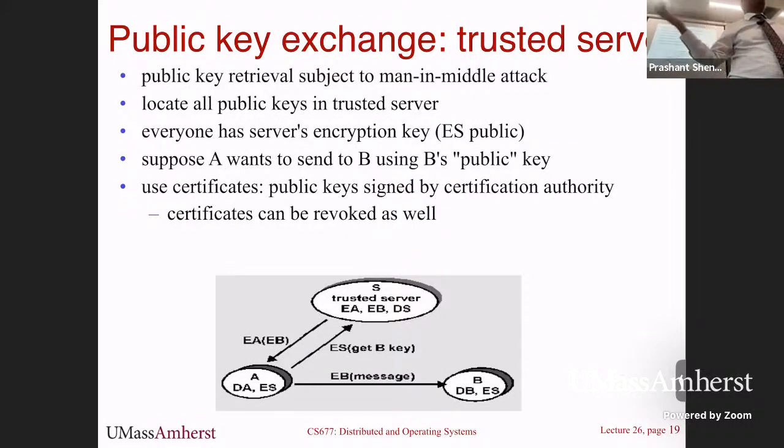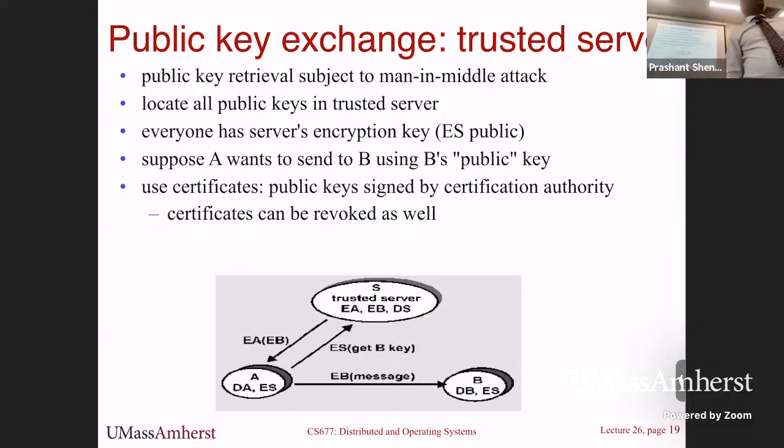Okay, so Trudy can't send her public key claiming to be Alice because you can't get a certification authority to give you a bogus certificate. Certification authorities are supposed to verify before they give you a certificate in somebody's name. You can't just say, I'm such and such person, give me a public key. They'll verify your name and whatnot before they issue it. So that's what you are going to essentially use.